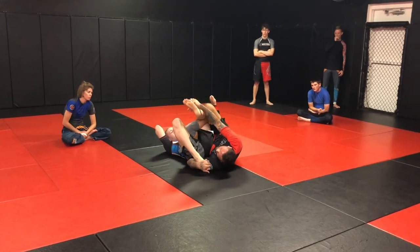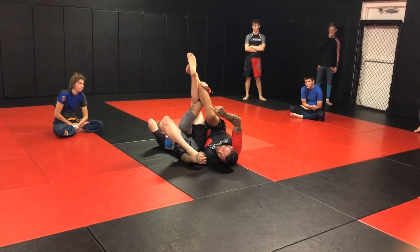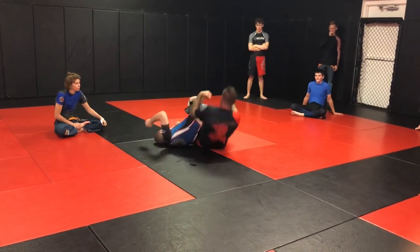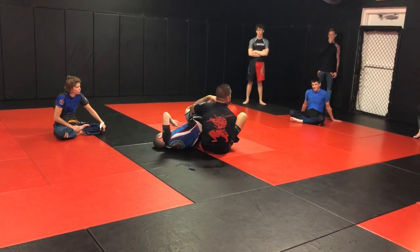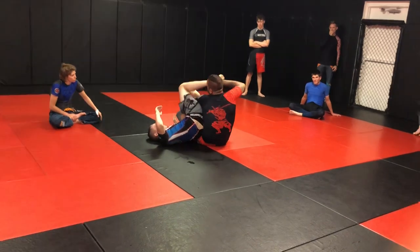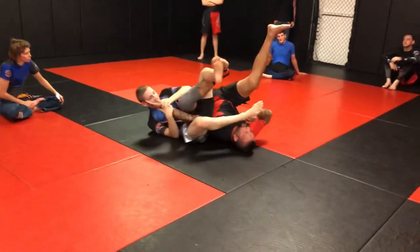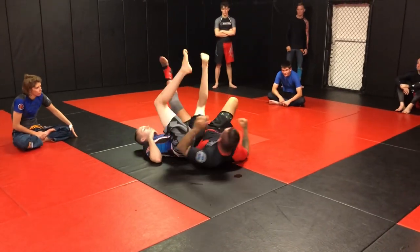Let's say he does extend, and I can't get it no matter what. So what I'm going to do is I'm going to rock and sit up, because he can't extend through the floor. Watch. Got it. Now I can pull back from right here. Do not grab with this arm. It's the only thing he can do is arm bar me. Tap. You see what I'm saying? Do not grab the calf slicer with the inside arm.